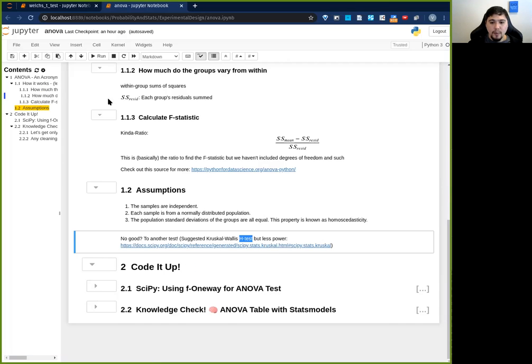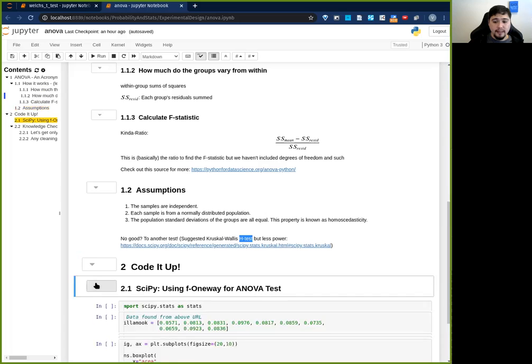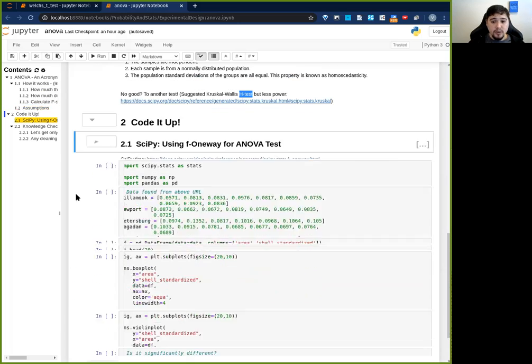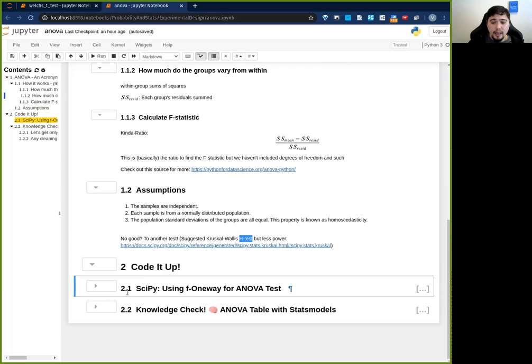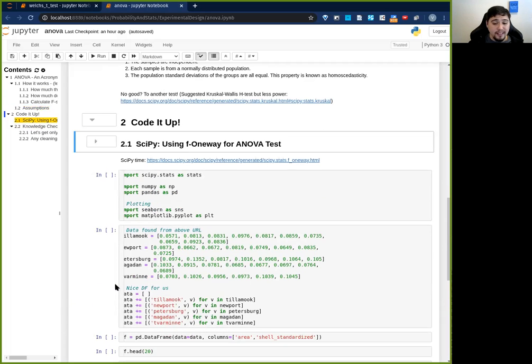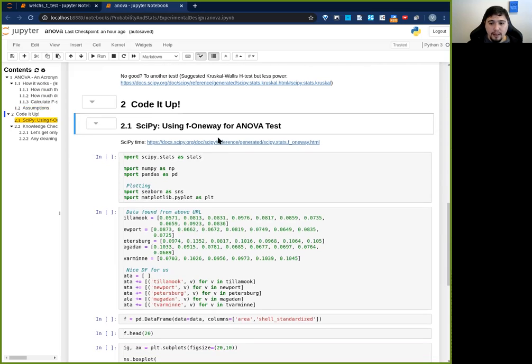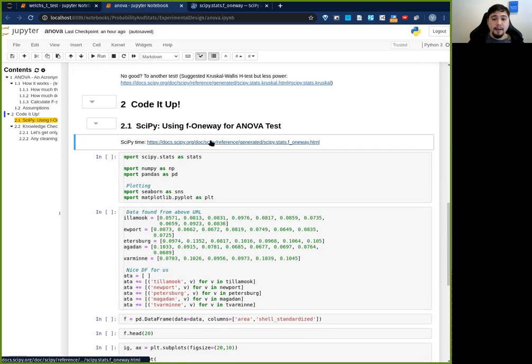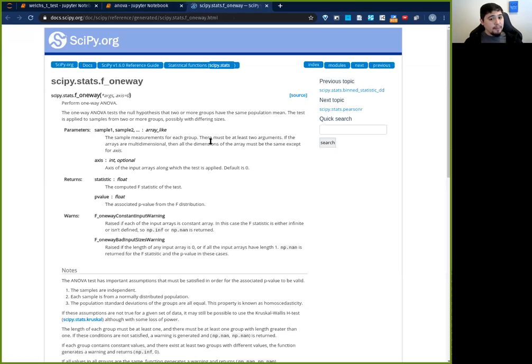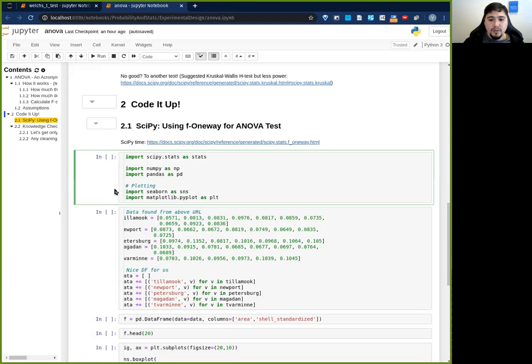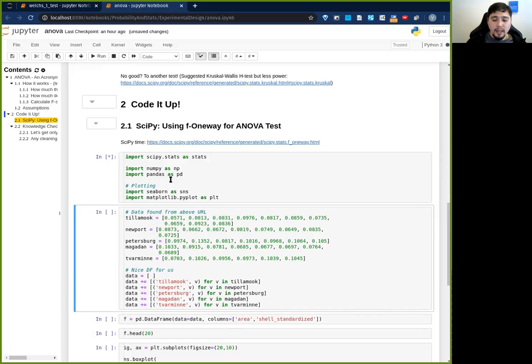All right, so that gives you some basics. Let's actually see how you would do this. There are two ways you can do it. I think you can use statsmodels, and I'm going to use SciPy because that's what I'm most familiar with and I like SciPy a lot. ANOVA is not called ANOVA in SciPy, it's called f_oneway. So know that this is actually ANOVA, but it's called the F test, which is really what ANOVA is doing. So I'm just going to import my normal libraries.